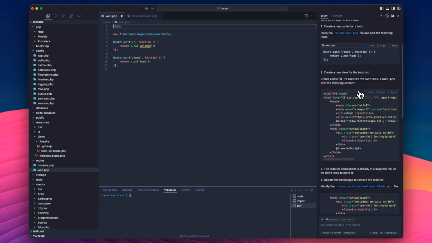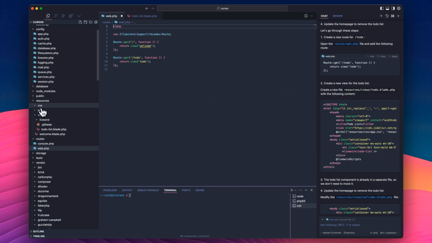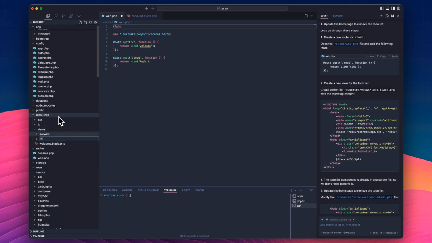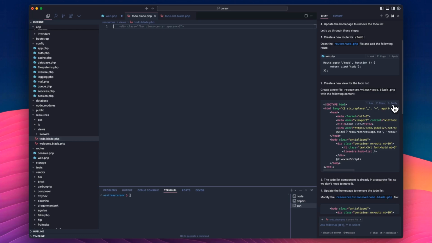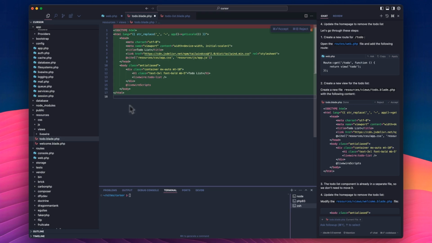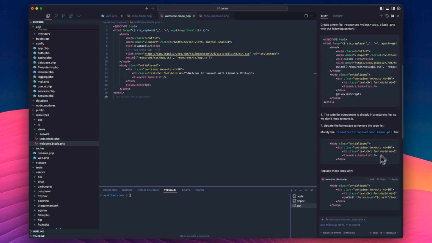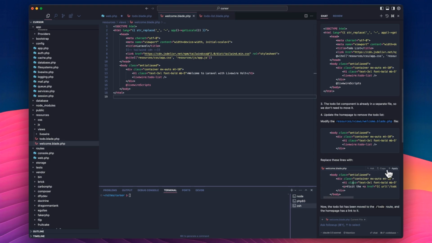Which is not actually giving me the code to do it. Sometimes it gives me the command to create the view, sometimes it doesn't. So we're just going to go into resources, views, and to-dos. If I can remember where I'm going. New file, to-do.blade.php. Okay, and then we'll apply that in there. Oh yeah, I have to click continue, don't I? Then we need to modify the welcome page to add this. Oh, how do I do that? Oh, okay, it's clicking it, click apply there.